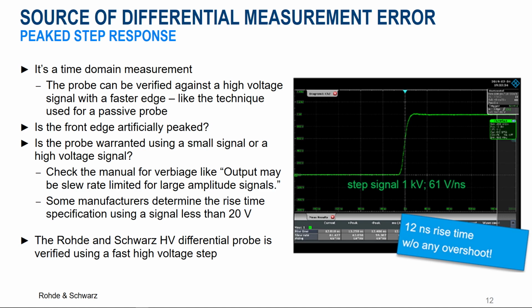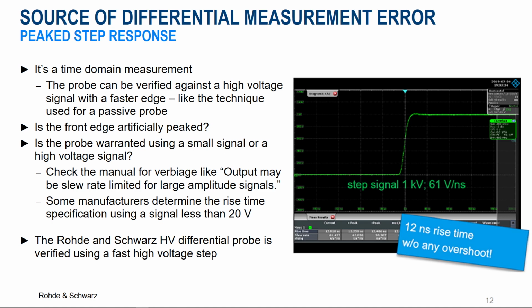Another thing to look out for is that some vendors will actually artificially peak the front edge to get the rated performance. In order to obtain the specified bandwidth of interest, the probe output displays a large hump at the front edge of the probe's output response. This hump is an artifact of artificially increasing the gain to boost the performance. It should be noted that the front edge of the displayed signal contains the signal's high frequency content, and manipulating this portion of the frequency will affect accuracy.